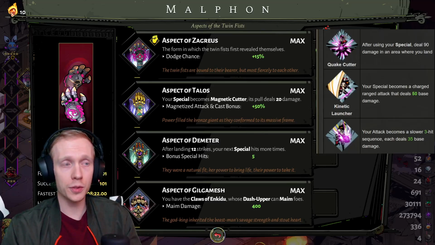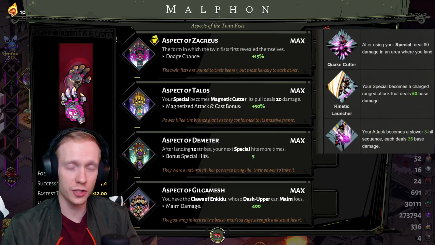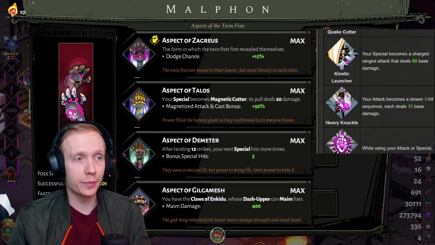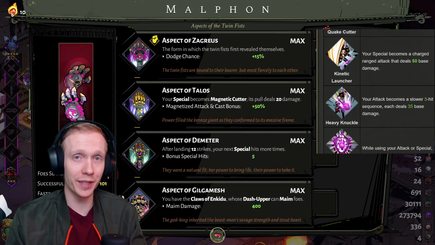Maybe that's the match made in heaven that could turn things around here. I have utilized it to some effect where you get to kill a bunch of enemies around you pretty easily, but then when you get to bosses, you kind of don't want to be using this move because you have to remain stationary, you can't be dashing around too much, and so then it falls off there, and I'd rather just switch to attacking a lot more. Next up, we have Kinetic Launcher. Your special becomes a charged ranged attack that deals 50 base damage. This one is just so much fun. And I know I've been saying that about all the hammers so far with the fist, but this one really is a lot of fun.